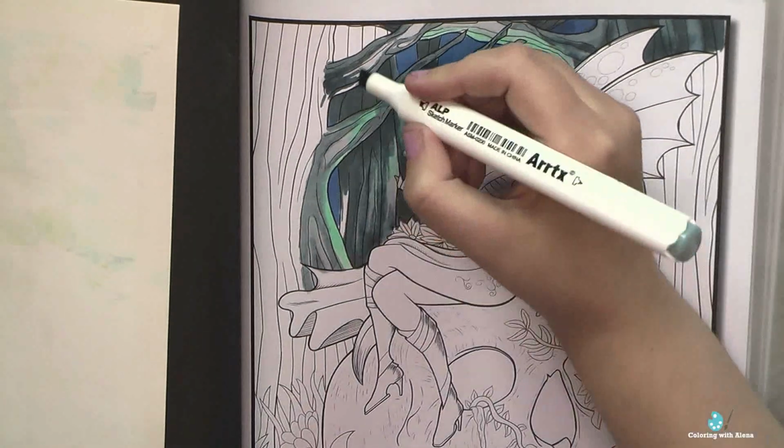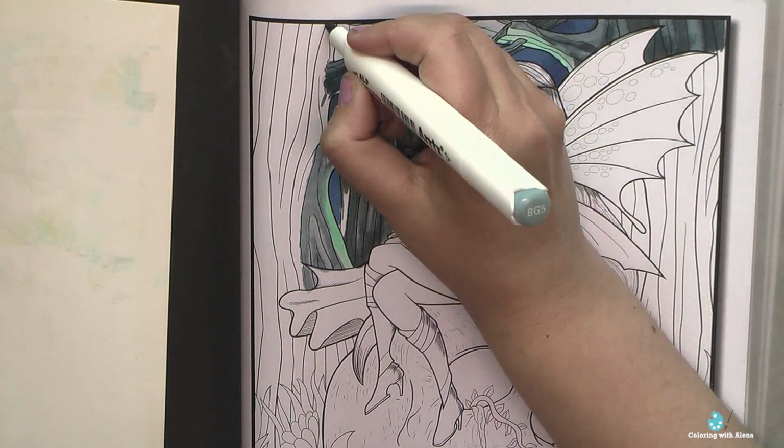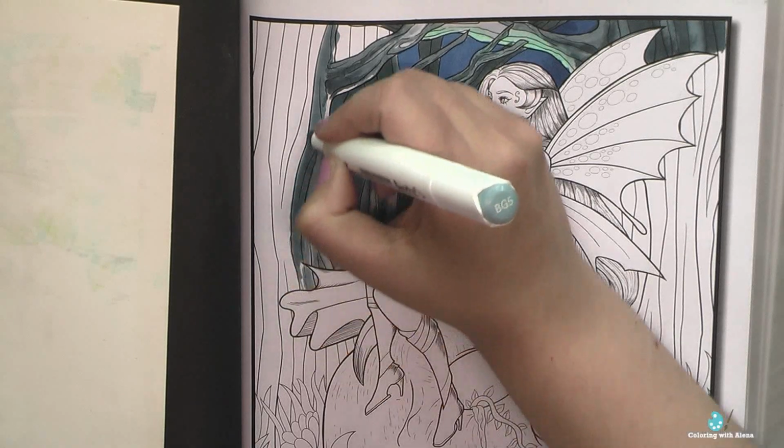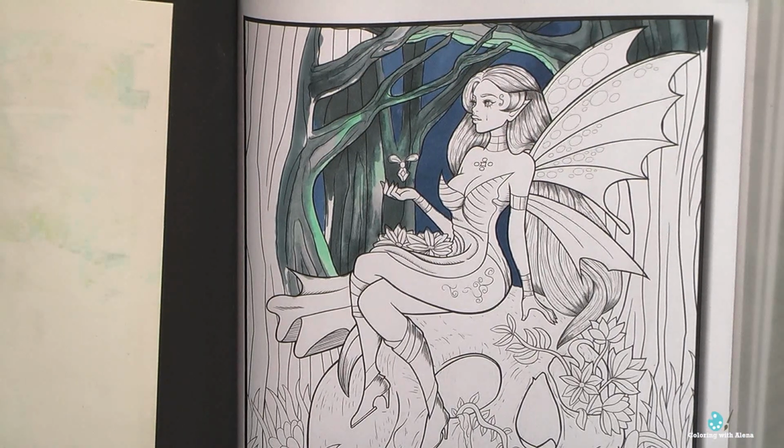I hope that I will manage to select an interesting color combo for the fairy's wings and for her dress. So I hope that you will be watching the second part also.